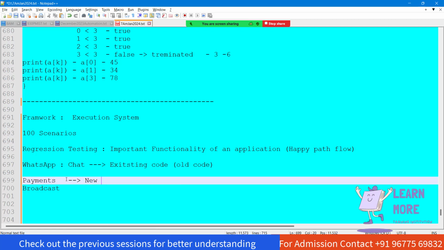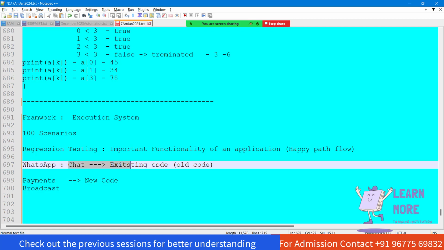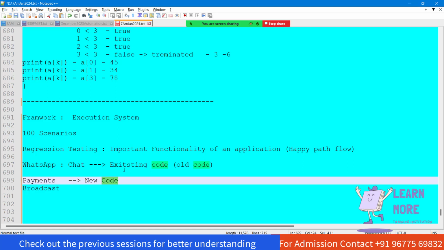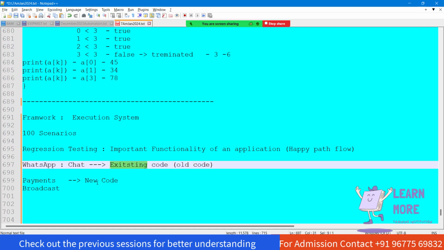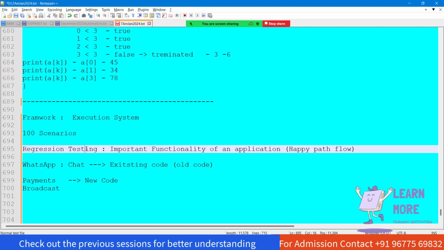So we should always ensure that there is no breakage in the existing code, which means the new code should not impact the existing code. In order to check that, we always do regression testing.